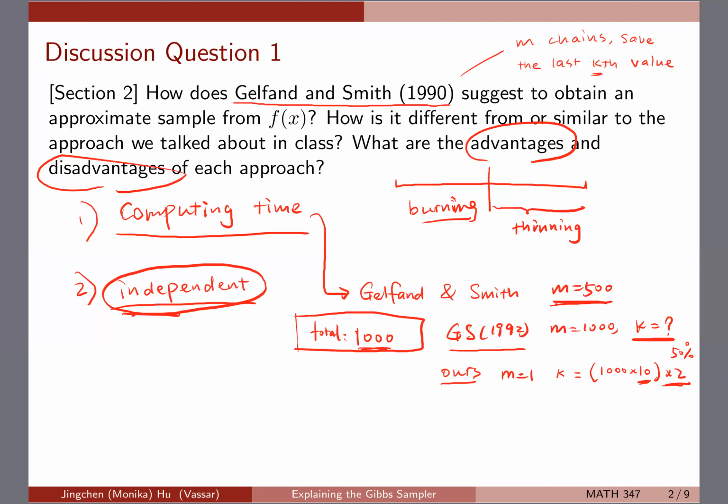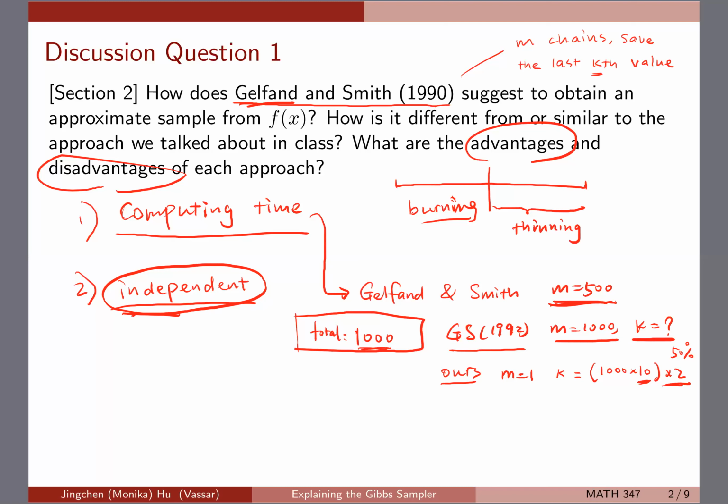I mean, sometimes even if it's going to run much, much longer in one situation, but it will guarantee independent draws, we might just go for it. Okay, and I should also mention what they talk about, m equals to say 500 or 1,000, like what we were talking about. Their approach, you can also parallel your work on clusters. So in some cases, if you have pretty powerful computing resources, it might not be a bad thing.